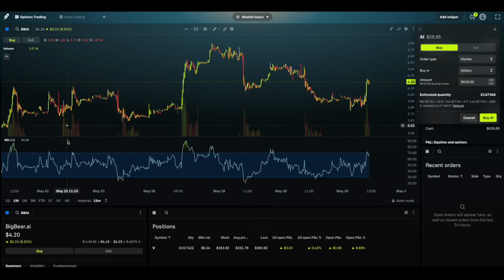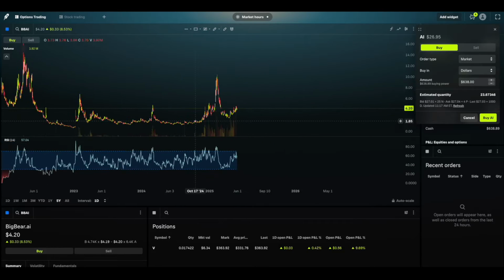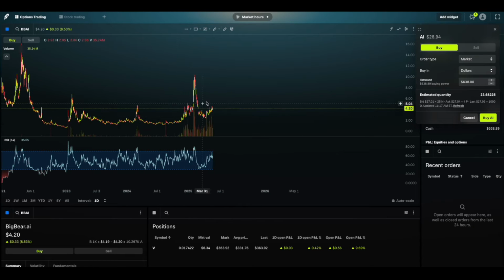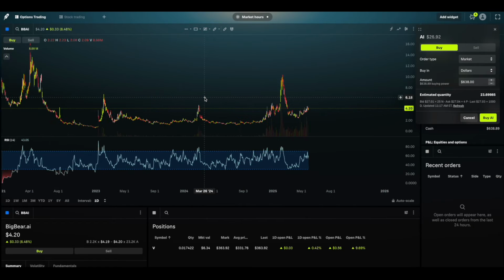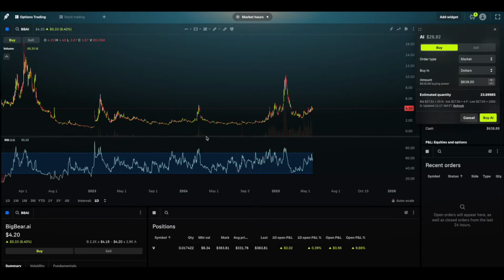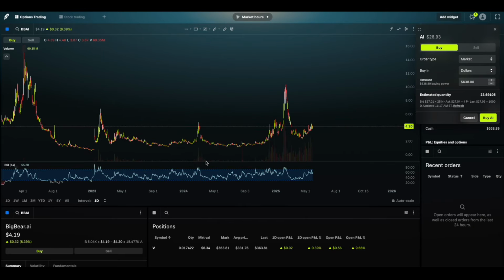And let's look at the 5-year chart on BBAI just to get an idea. And I really do like the way that they have this set up. It looks nice and fresh, looks clean. So I think Robinhood is doing a good job. I think there's some things they need to tweak. There's got to be a way you can put in faster orders here. And maybe there is a way.